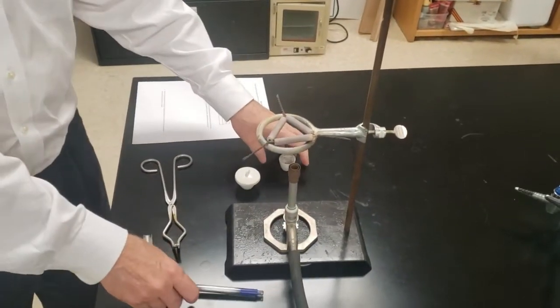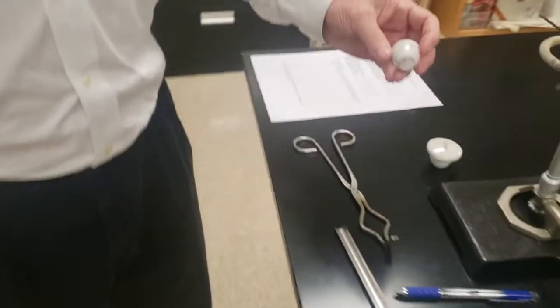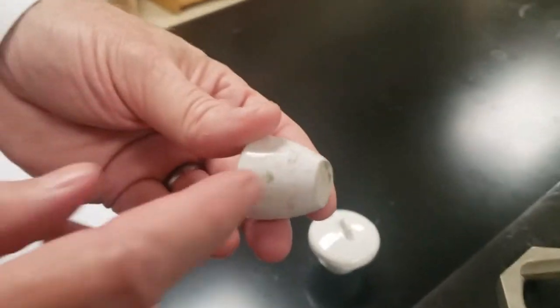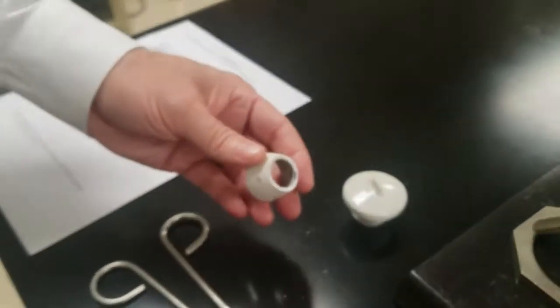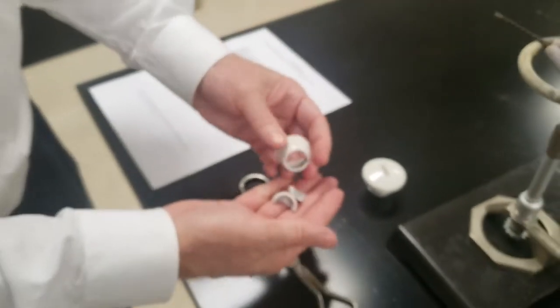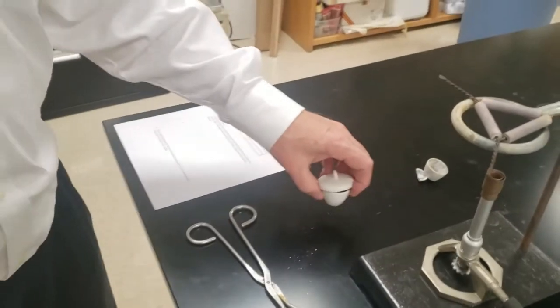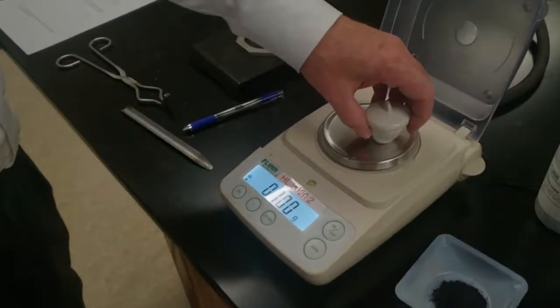That's carbon from an incomplete combustion. Also, check out the crucible. Sometimes they have small cracks or fractures, and if you heat them up they're going to break. This one had a crack all around the base, and I barely tapped it and it broke apart. So check it out before you start. You don't want a red-hot crucible breaking apart on you.